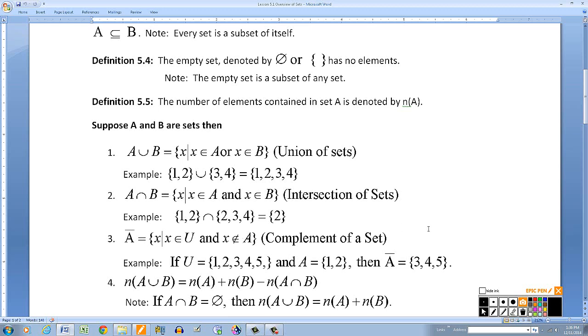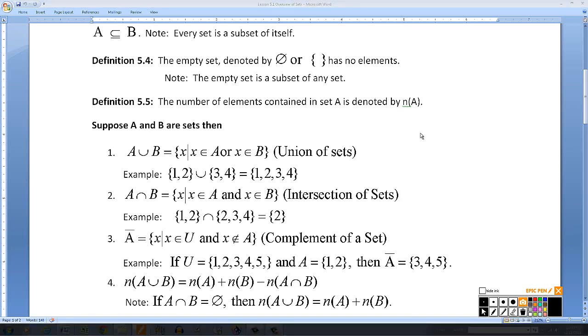Now, in dealing with sets, especially if you're dealing with survey problems, which we'll do some in the next section, you can draw a rectangle here, and then this is A. The rectangle would represent the universal set.